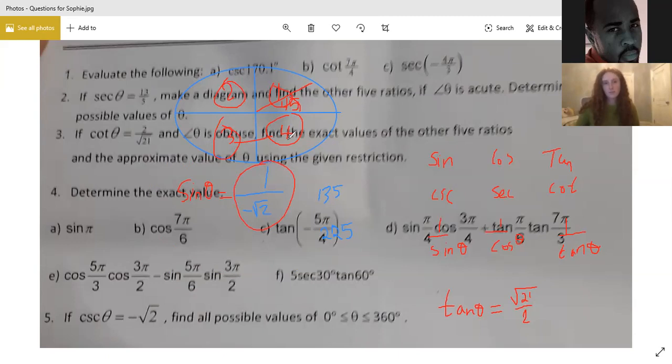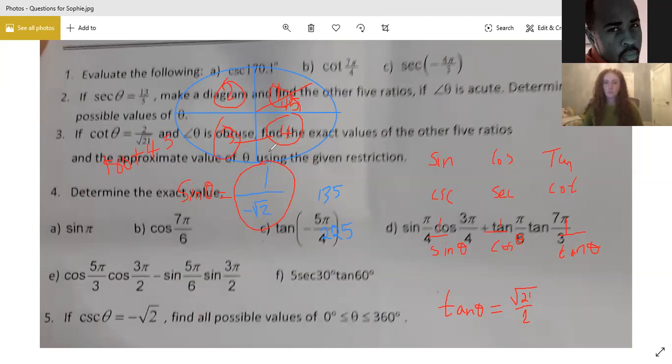Clear? Sure. So here you know it's going to be what? 45, 180 plus 45. That's going to be 180 plus 45. What do we get there? I know you got 225, right? 225. And then the other solution will be 360 minus 45. 315. That's your answer. You have to pay attention to this value. It says sine of theta is a negative. So you have to find in which quadrants sine of theta is negative, and that's where you'll find your solutions.